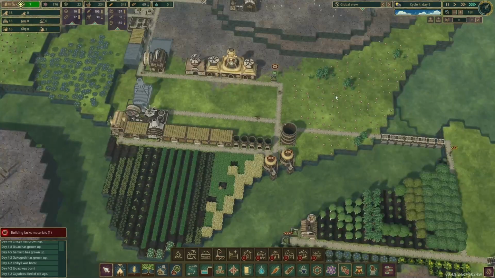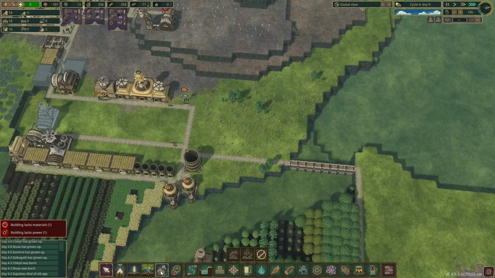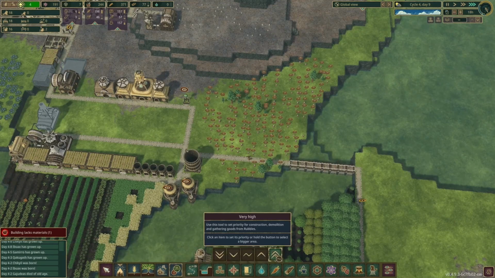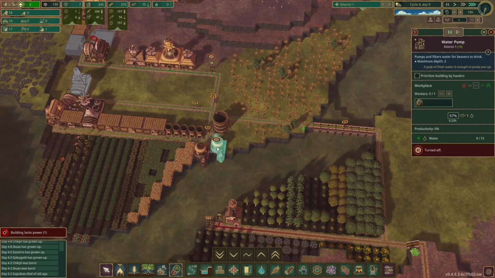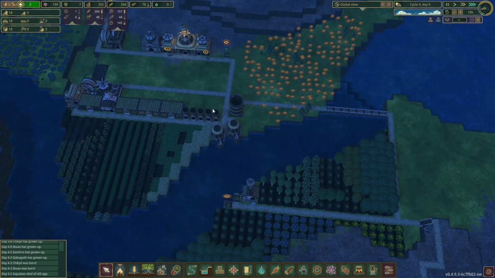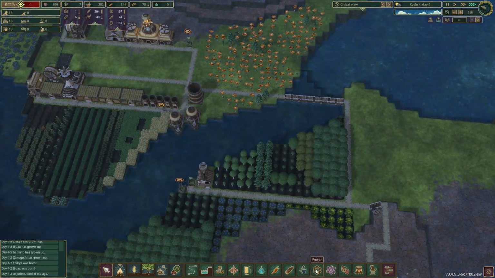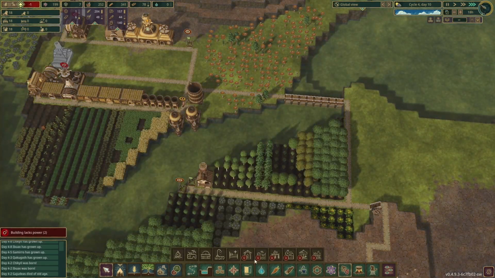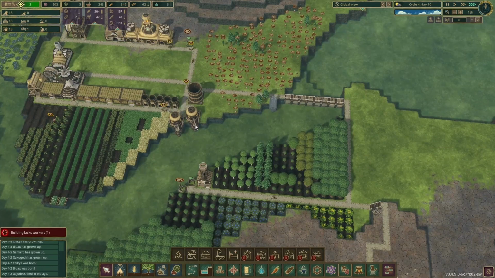Okay, maybe now it's time to clean all these trees. Where is demolish resource and prioritize this one? Oh shit, we are out of water. Forgot to turn them on. Quickly fill it up, guys.